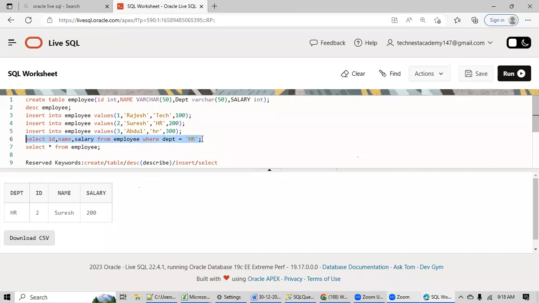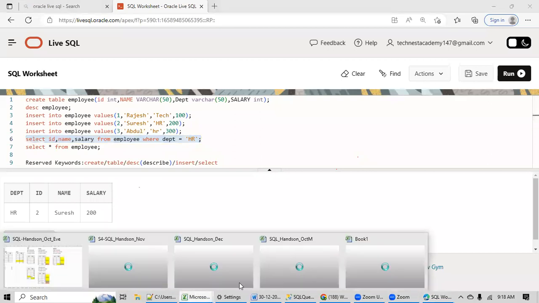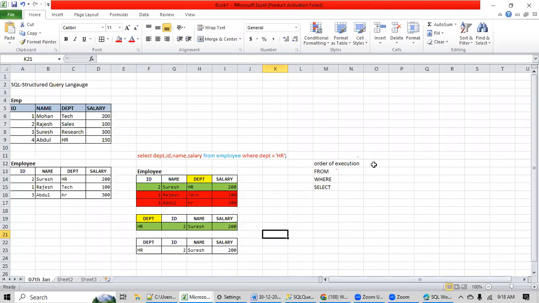Before executing, I will tell you one thing. Whenever you're learning SQL, from any platform, try to understand it from the engine. Don't run the query. First of all, think internally how the engine is executing it. So I will not run this query now. We will try to analyze it on our own first. So the question is, Tanvir, if I execute this query, it means I don't want to display department, but I want to apply a filter on department here. Then how will the query behave? Okay, let's try to understand.